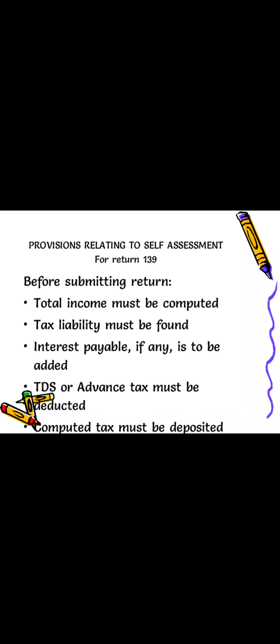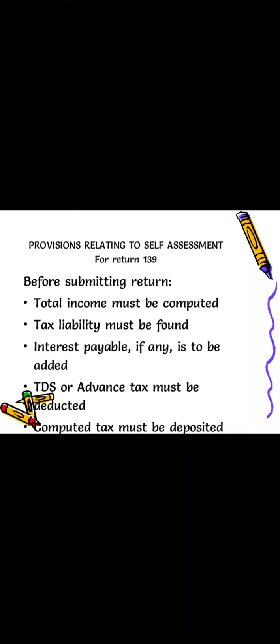Then the second step, they must calculate the tax liability. What is tax liability? After getting taxable income, the tax liability should be calculated. The tax rates are fixed by the finance department. For tax liability, there may be the new regime and the old regime. If the assessee went with the new regime in the last assessment year, they should follow the new regime; either the new regime or the old regime should be followed.